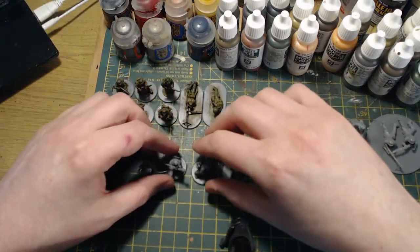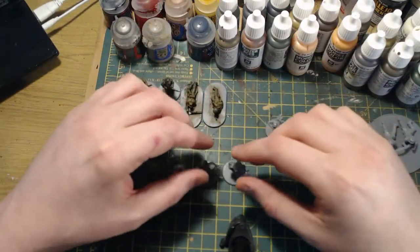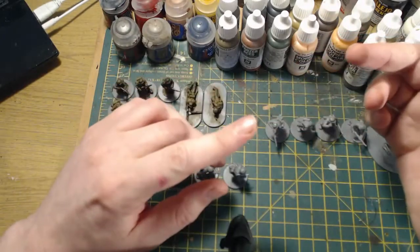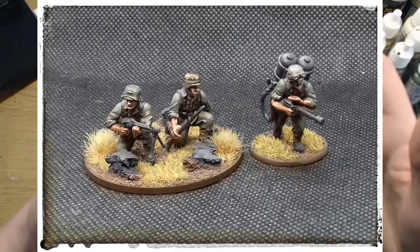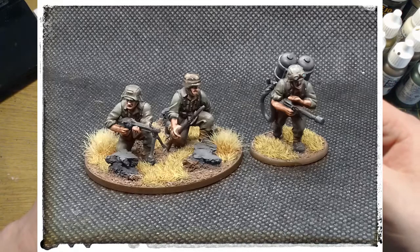Well, the previous two videos have been about the kit bashing for my late war Germans that I've been working on. Before I go into that though, here's a couple of pictures of a kit bashed Sturmpionere section that I've added to my late war Germans.